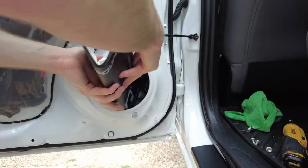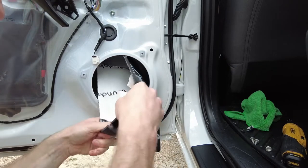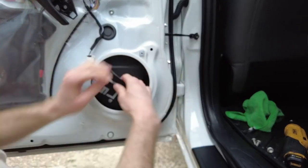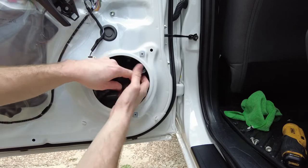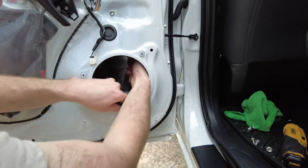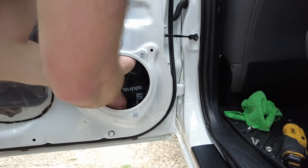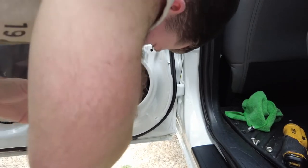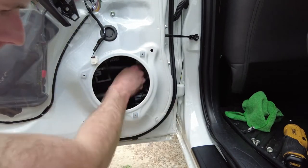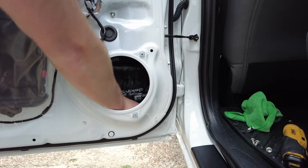Start the peeling process. Fold it in half and then unfold it. Keep the tape on for a little bit, then peel the tape off and get the whole piece off. Let's go ahead and place this in the right spot — bring it over a little bit more. I'm going to start at the bottom, press down, bend it out a little so I can get around that bar, wrap it around, and keep working my way up. I really like even the wax paper — rub it around on all the edges so you get all that adhesive stuck onto the door panel.